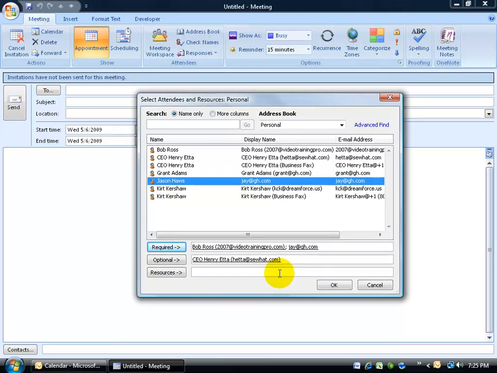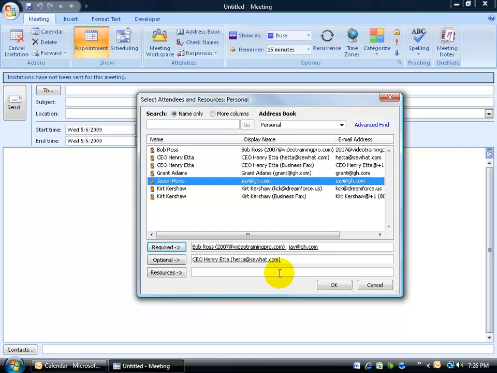Now the resources down below are things that you may need at your meeting, like maybe a projector, a teleprompter, a television, a DVD player. What you can do is set somebody up with an email address, one for each of those resources. So I can have, let's say, Mark. He's going to have a bunch of emails coming at him because he's the resource manager. He'll be projector at dreamforce.us, DVD at dreamforce.us, television at dreamforce.us.